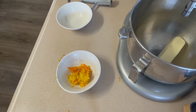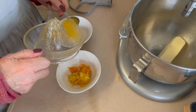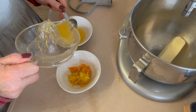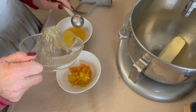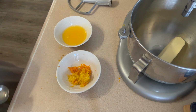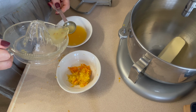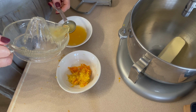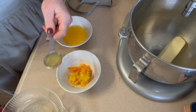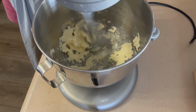Once we have all of our zest ready, we can break the orange and the lemons open, juice them, and measure out our juices. It calls for 3 tablespoons. There was just a little bit more, so I added it in. And we do our lemon the same way. I do get a strainer out to do it because of the seeds in the lemon. There were no seeds in the orange, but the lemon, we want to avoid those seeds. So you see me pouring it back in, and I get the strainer out.